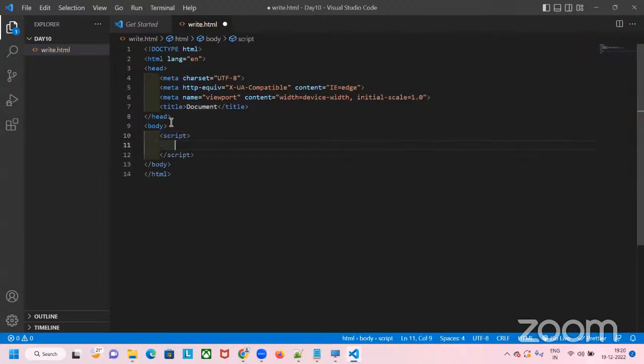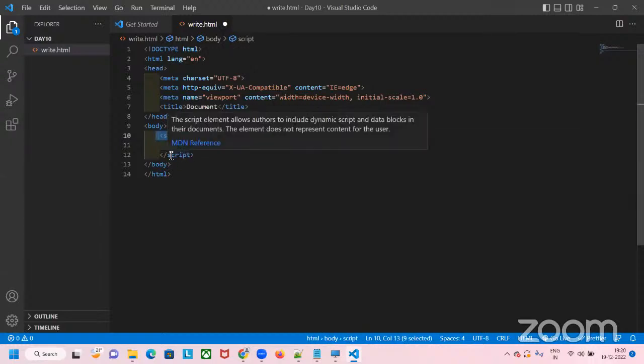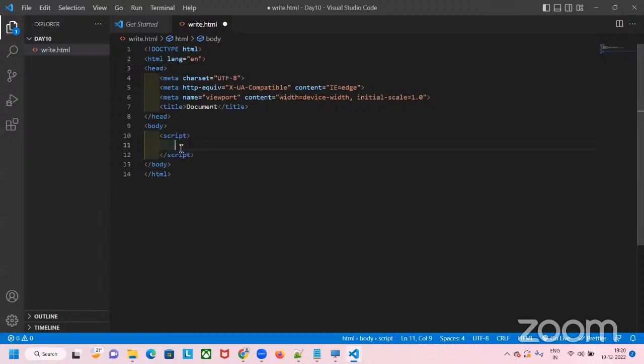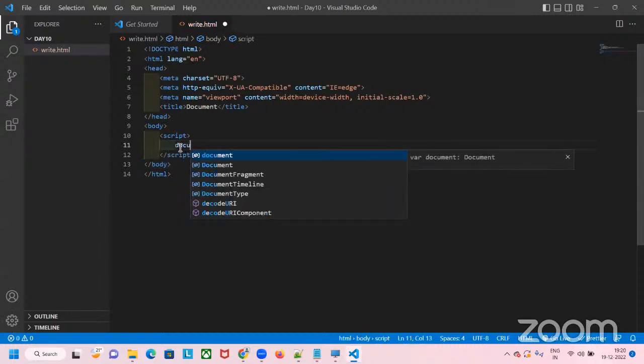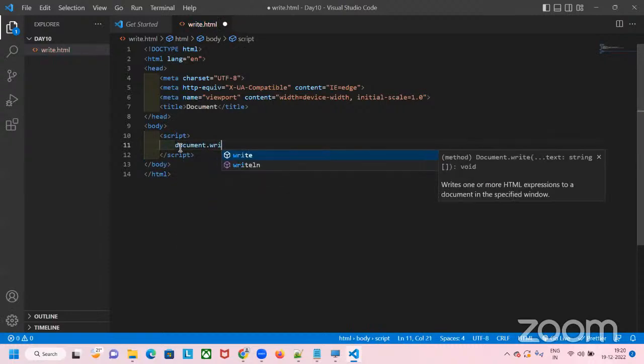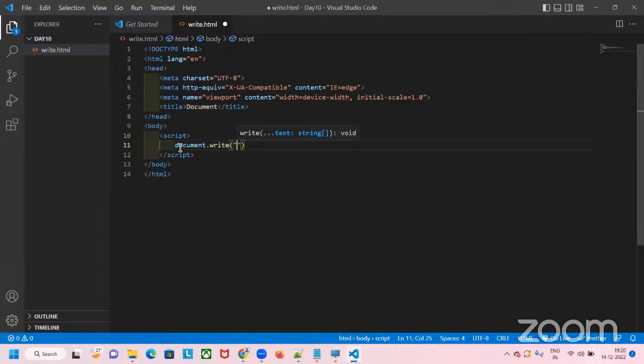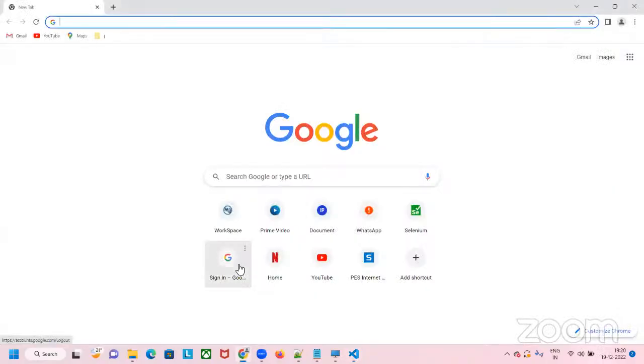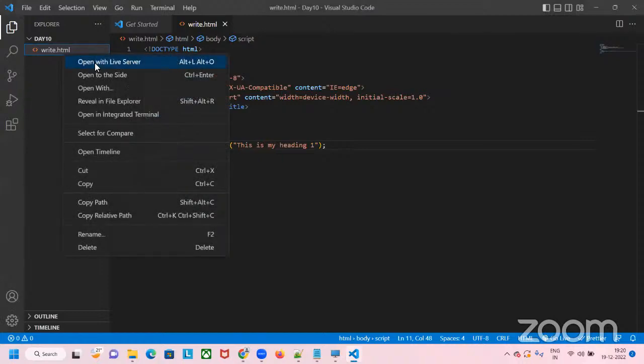This is an internal script, so inside the script tag only, I will be writing some code. What I will do is write document.write and just say, this is my heading 1. And if you see now, let's run this file.